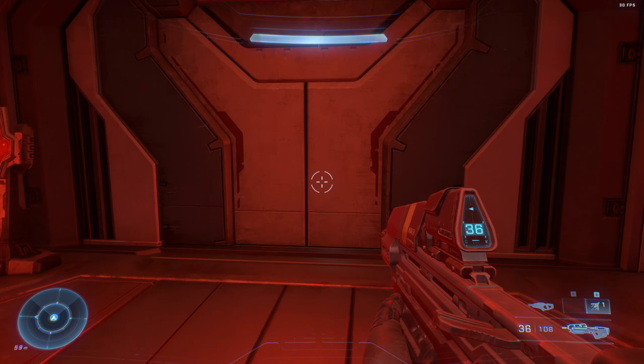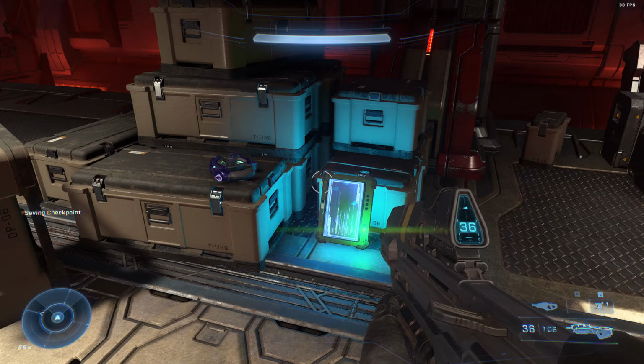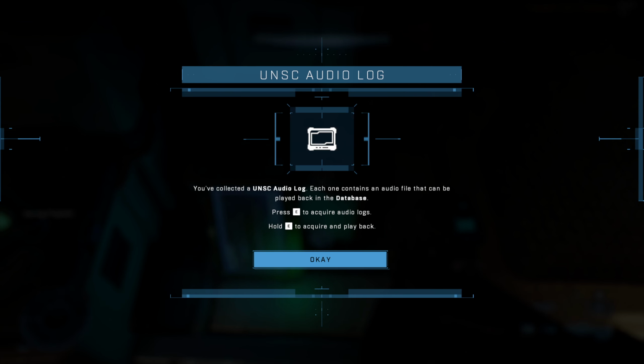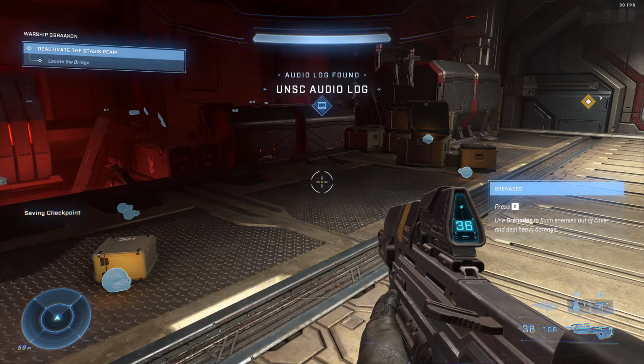Definitely interesting having a random human that's helping me out. But I guess without Cortana, I kind of needed someone to talk to. Hey, an audio log. Press E to acquire audio logs, plus E to acquire in playback. I should have checked what they look like on the scanner.